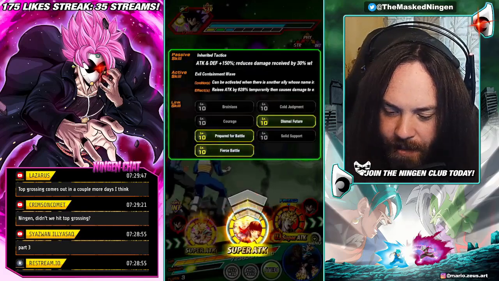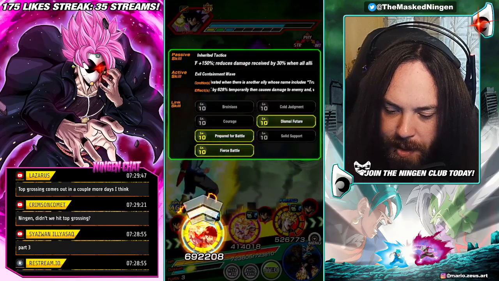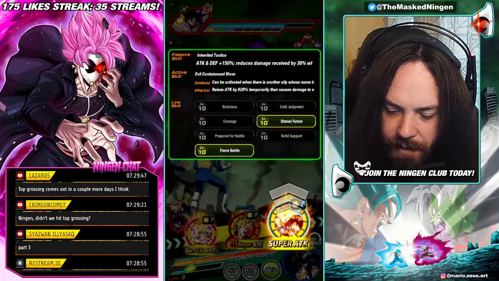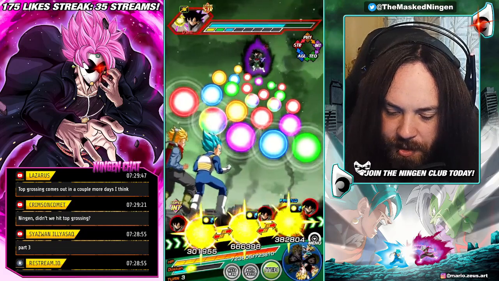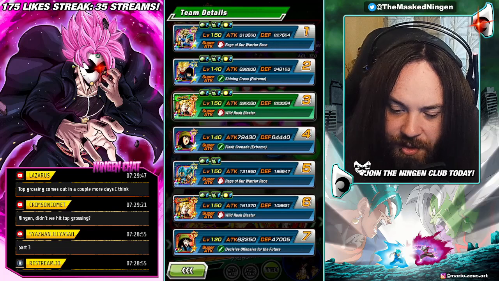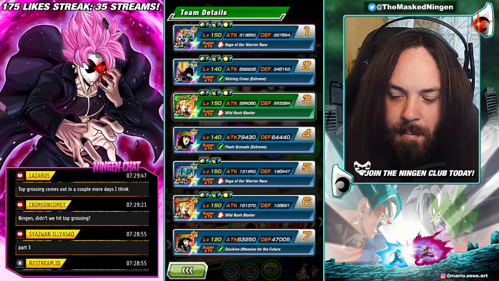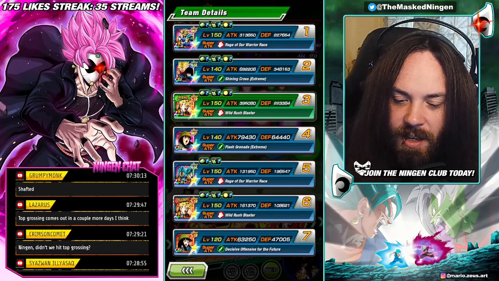So let's see. Linked up with Trunks and Mai, Trunks and Vegeta, they get Prepared for Battle, Fierce Battle, and Dismal Future. And then from you, we just get Fierce Battle and Dismal Future. So they're starting off with no support here at 350k. So you can see the big difference. That Int Mai on rotation with them was giving them basically 150k extra defense, which is pretty crazy.